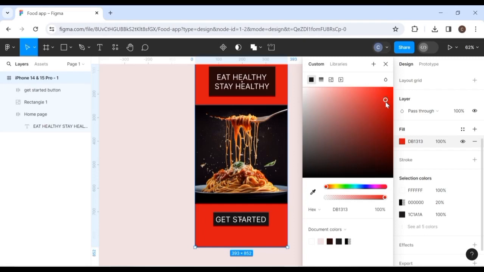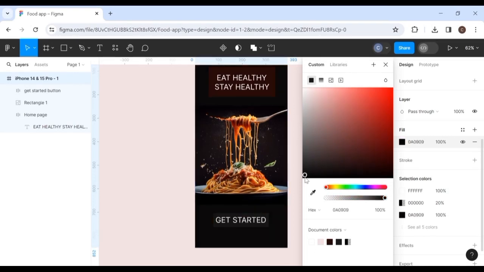Nope. So you just have to play with the colors until you get what you need and what conforms to your design. But I think I like black. I think I should go with black.